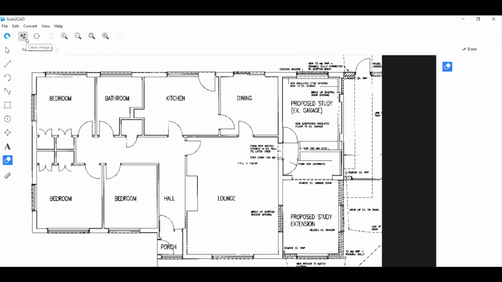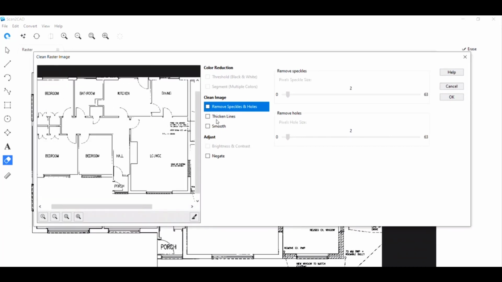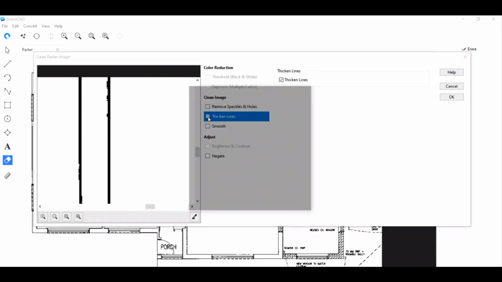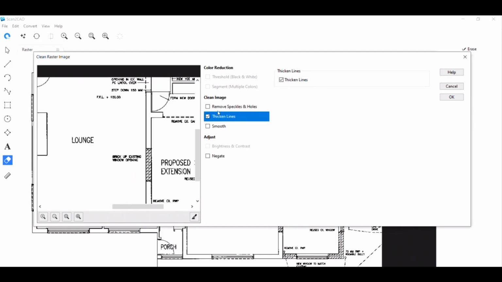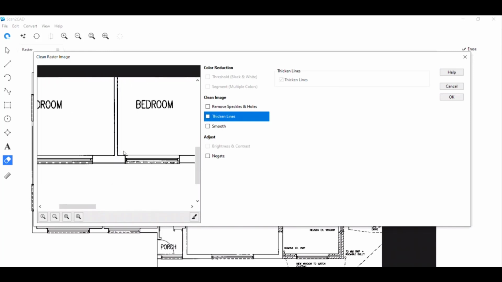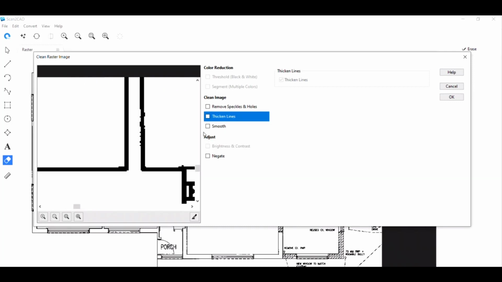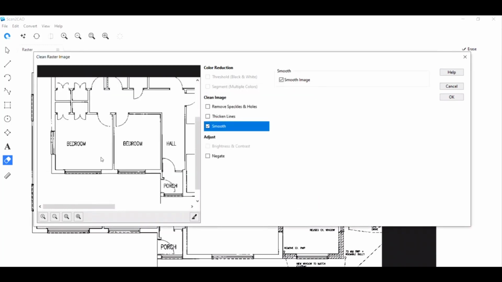But let's explore some of the other tools in the Clean Image menu here. We have a Thicken Lines tool. So sometimes when we scan images, the lines aren't very legible. What you can do is click on Thicken Lines, and it just adds a little bit of thickness to some of the thinner lines in the image. And with this particular image, the lines are actually thick enough, so I'm not going to use that. As for Smooth, some of the lines might also have some jagged edges here, so it just levels these out somewhat, makes it a little bit clearer.